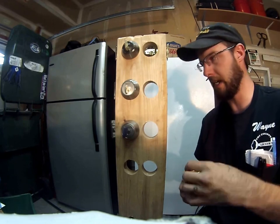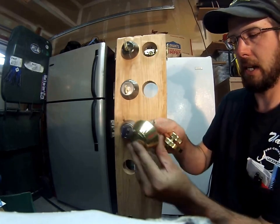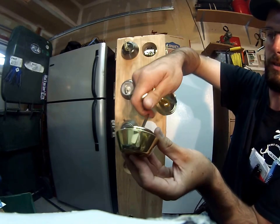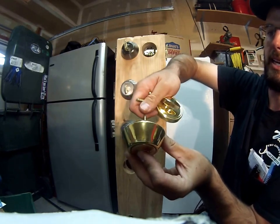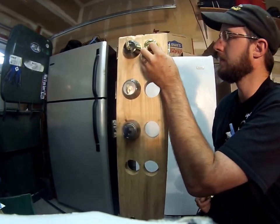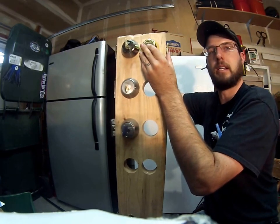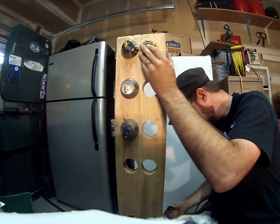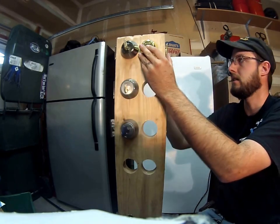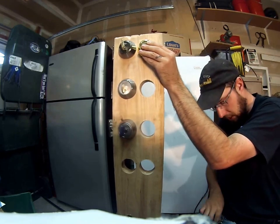So we're going to go ahead and put this back in here. I always take the tail piece like so, if it's facing this way, and turn it all the way back like so. So you can have it like that, or you can have it like that. Then I give it a quarter turn, so it's sitting like this. It's going to go right in there, and right away we're going to know that we're okay, because we can grab that and move it, and it moves the bolt in and out. Okay, so then we're going to slide that piece right onto the tail piece like so. Make sure that you're operating nice and smooth, which we are.